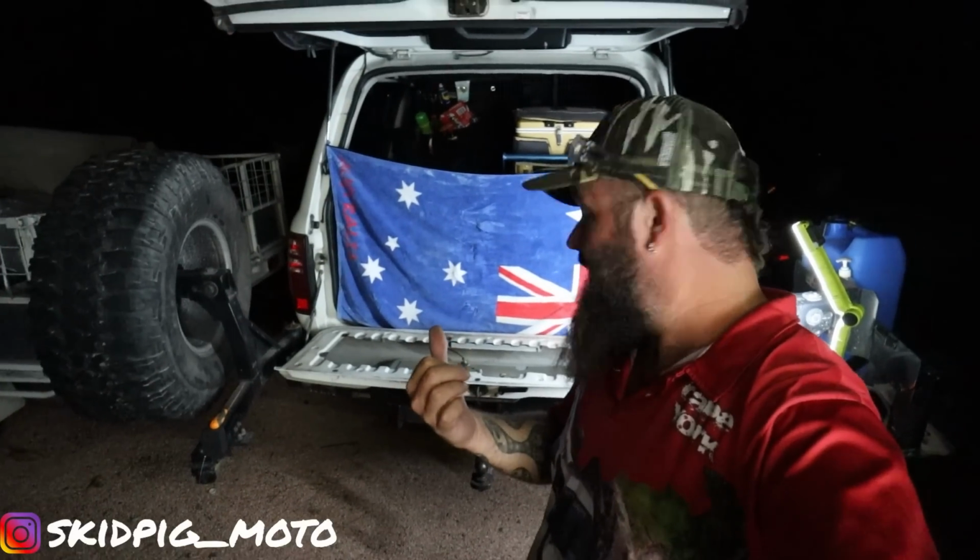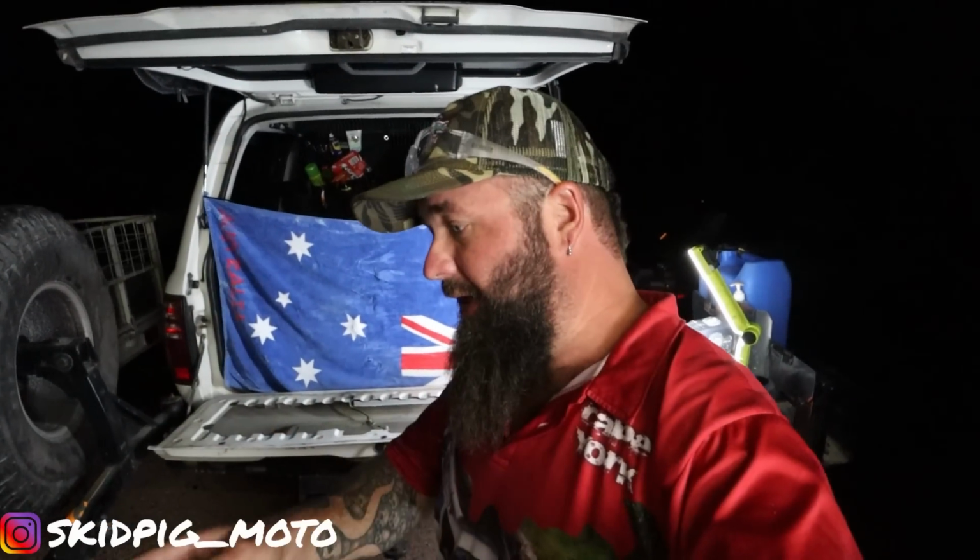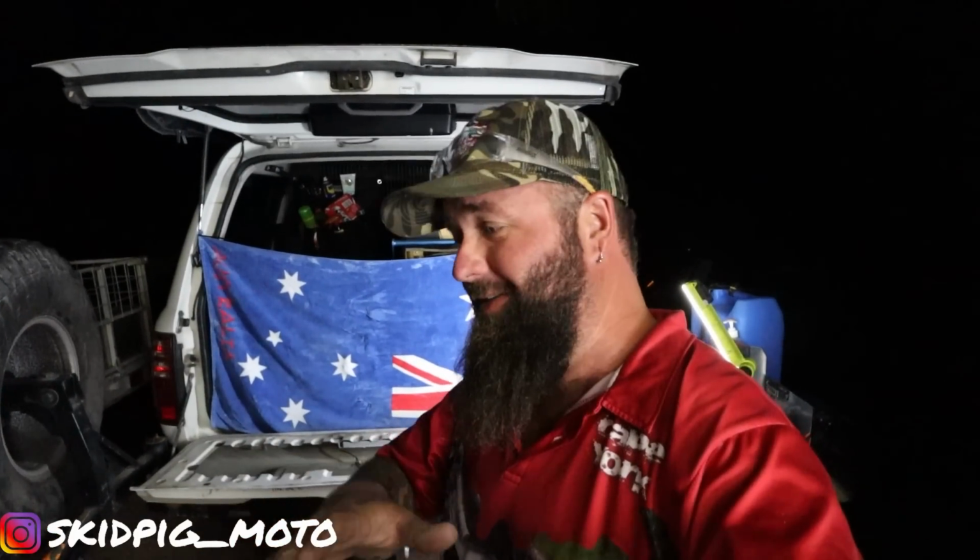Now refer back to step one. Once you've done that, good time to get a file and clean up your dodgy cutting, because you've had too many step ones. But once you've done that, we can chuck the actual thing, what do you call that? You know what I'm talking about, on there and see if it fits.